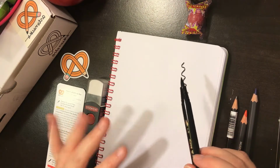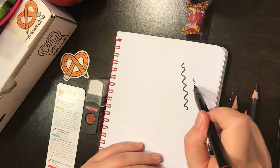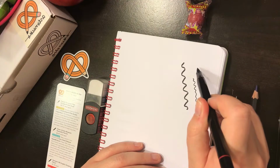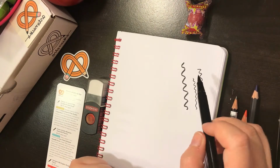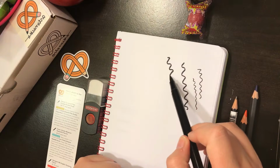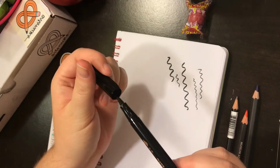It's very springy, like it says. It's very thick as well. I like that. And that's what she said. With certain pens, you don't have to go so thick, and you can make thinner lines, but it's still pretty springy, and I'm enjoying this pen a lot.